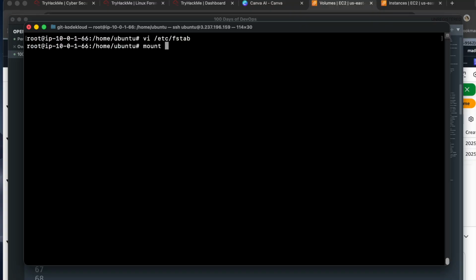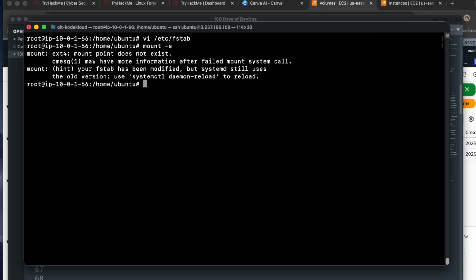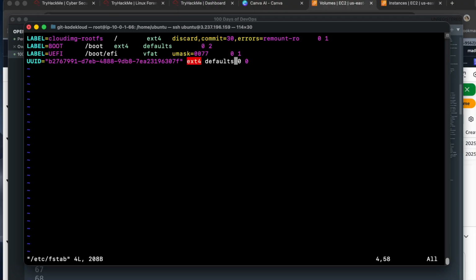Now if you run the command mount -a, it says the mount point doesn't exist. Okay, I forgot actually. We need to give the location where we are mounting, /home/ubuntu/data.